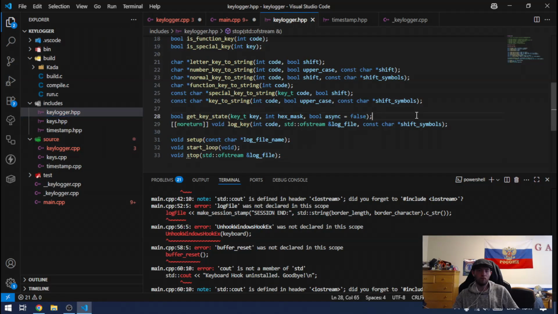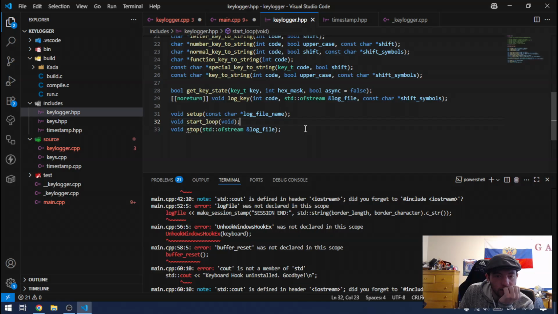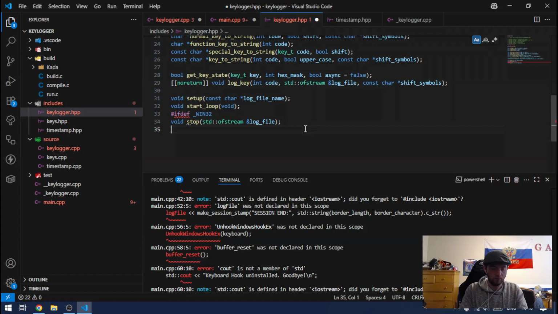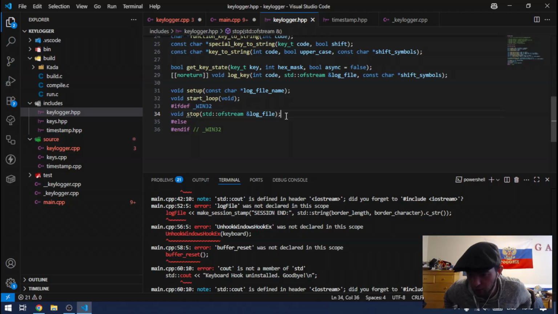And then in stop, we're gonna add a different parameter. Yeah. Okay. So here's how I'm gonna do stop. If def WIN32. If we're on Windows. Else. And then end if, and we're gonna kind of overload this a little bit.